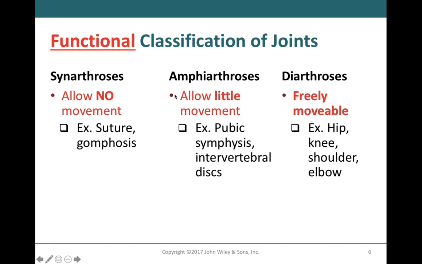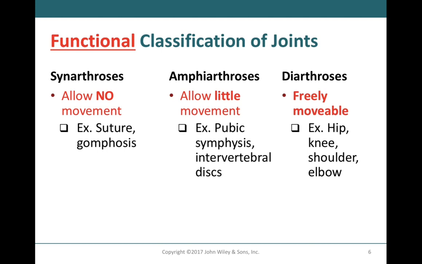Amphiarthroses are going to allow little to slight movement. So a moderate degree of movement is what an amphiarthrosis refers to. So these joints are not totally immovable, but they're also not very flexible either. So the places that we will most commonly see our amphiarthroses are in the intervertebral discs. As we should be able to remember, the intervertebral discs are plates of fibrocartilage that can be found between each of our vertebrae bones. Each of these joints is going to allow a moderate degree of movement.